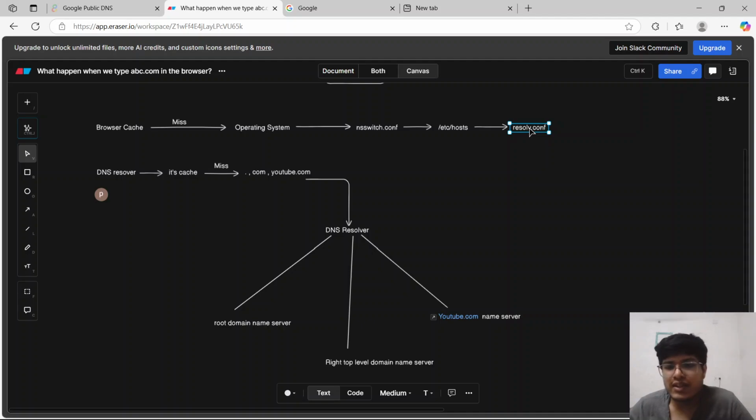So basically this file contains 3 to 4 DNS resolver IPs. So why are they 3 to 4? Because it can be possible that if it stores only one DNS resolver machine's IP, then that machine may be off, or there is some maintenance type of thing, or there is some error in that machine.